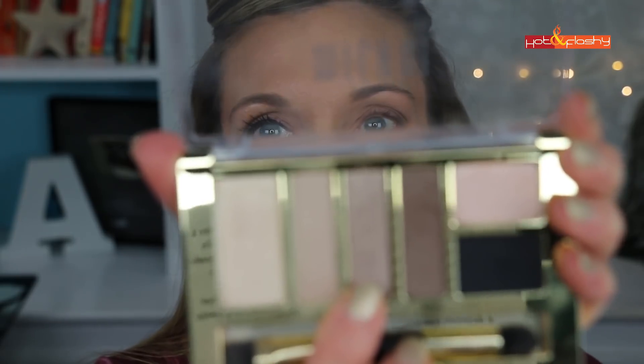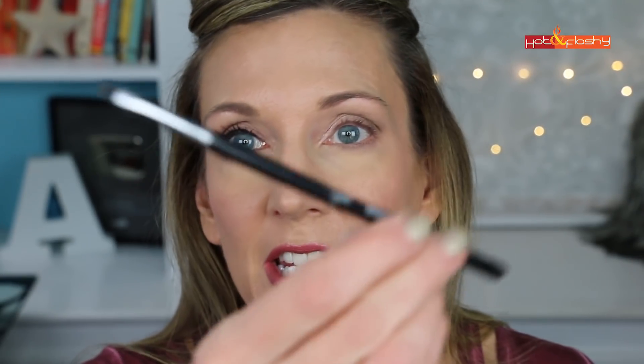For the video I added shimmer colors. I started with the one in the center of the palette — a nice shimmery taupe — picked that up just with my finger and popped it right on the center of my lid. Then I went into the pink shimmer and placed that at the inner corner, dragging it out into the taupe a little bit.